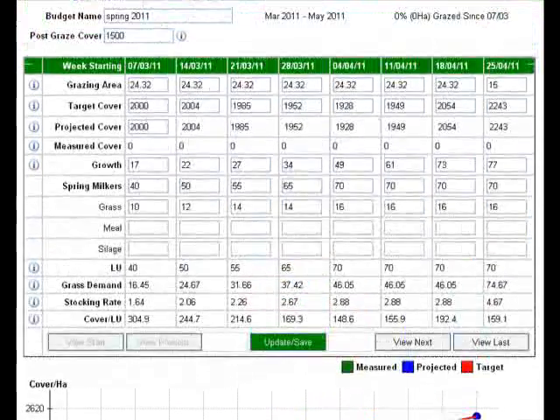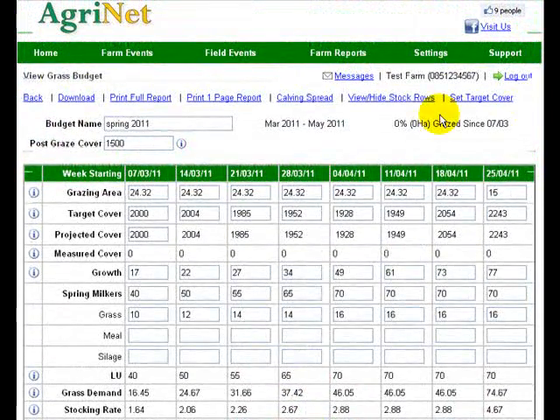So if I go back up to the top again, just to show you a few other options. This option here, I'm not just going to use it, you can try it yourselves, but if you're doing a budget in the spring period, if you click on that option, it gives you a choice to type in the number of cows that are going to calve each week. So if you have a calving pattern, if you know that in the second week of March you're going to have 12 cows calved in that period, the following week you're going to have 15 cows calved, and the following week you're going to have 20 cows calved, you can click on that option and it'll give you an extra line where you can type in your calving pattern.